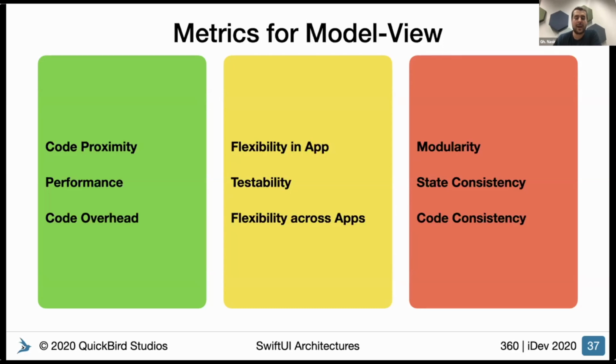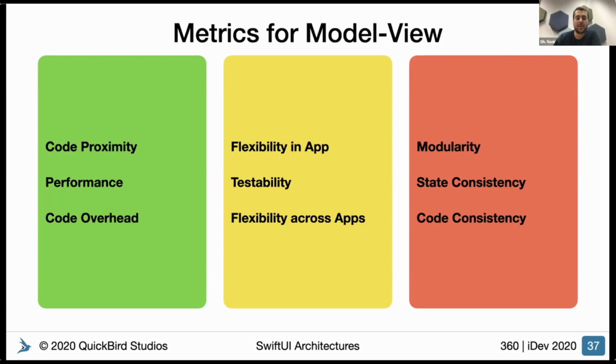Then also here we added performance before. We just forgot to remove it, because in the model view architecture, performance quite depends on how you implement it. In one way, you don't really have to have any change of the action that you send from the view into the actual operation on the model. However, performance is pretty bad if you think of that you're getting the same state in different views from the model, and you don't really have a shared state that you can access that data from. So then performance would be pretty bad.